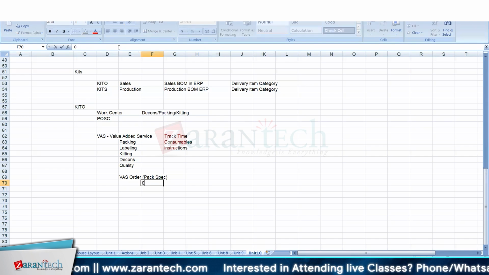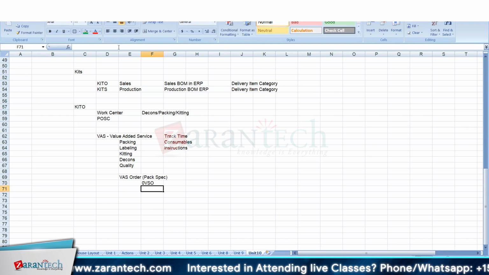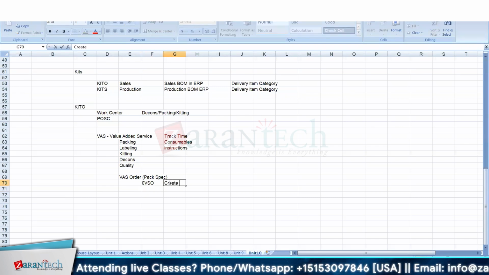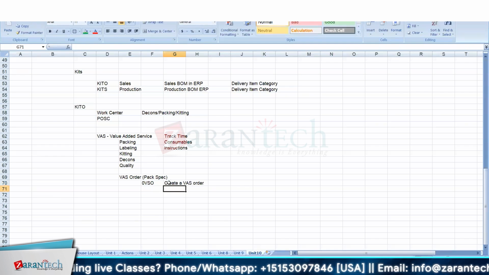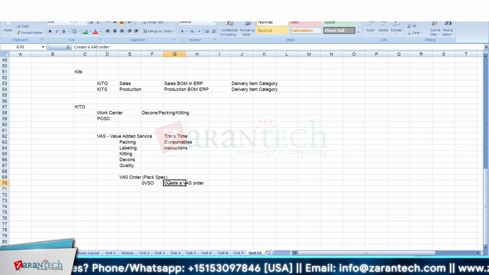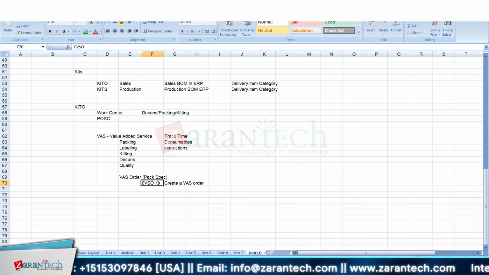Now, the standard condition type for pack spec for kitting is OVSO. If you have maintained this condition type in the pack spec, then where OIBD creates handling units, OVSO will create a VAS order. And then when the order is created, you can see that order in the work center. So when we go into the system, we'll also look at the pack spec, which will generate a VAS order.